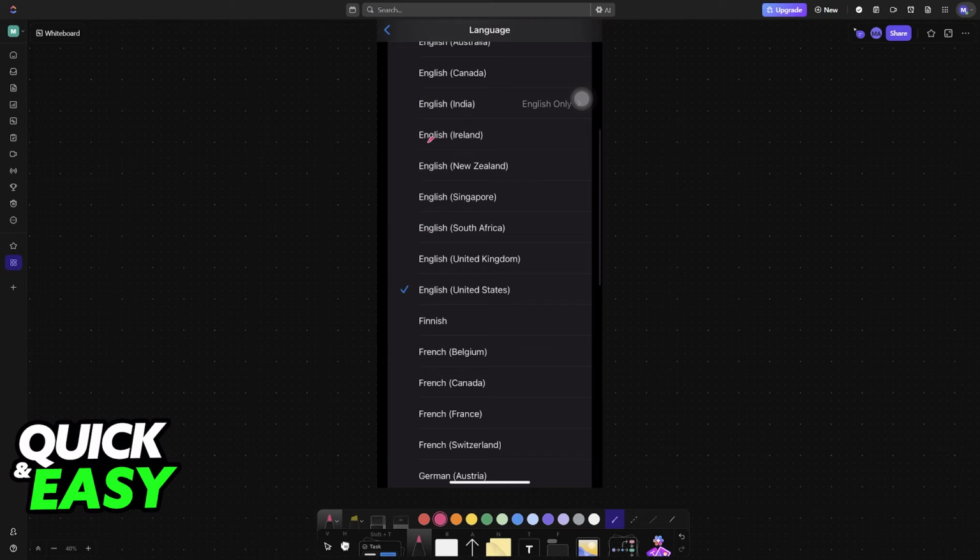So you will see all of them listed here, and you have plenty of English options. So you have United States English, United Kingdom, South Africa, Singapore, and so on. You can choose whichever one you prefer. Some of them, like English India, will have additional options, and as long as you select them from here, you will get a prompt to confirm that you want to change it, and you will be good to go.